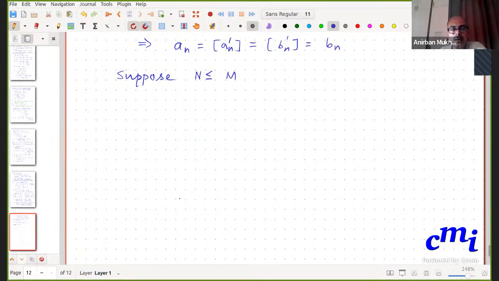So if they are equal, then it's fine. That's what we wanted to prove. So okay, let's see that. If they are equal, of course there is none. That's what we want. So we say that n is strictly less than m, and then arrive at a contradiction. So that will show that they are equal. So if that's the case, we already know.